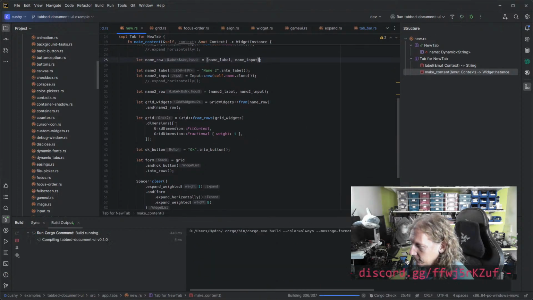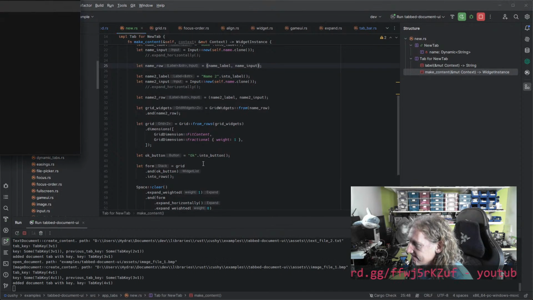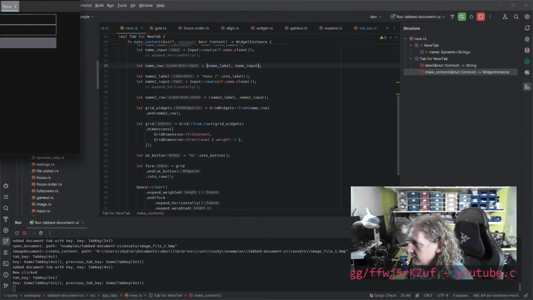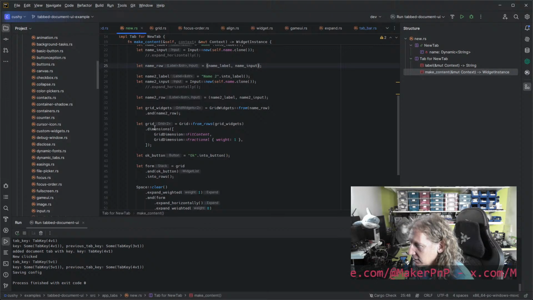Okay, what happens now? So now it's not clipping it, which is good. But what is going on with this alignment of this name thing here? Why isn't this left justified?